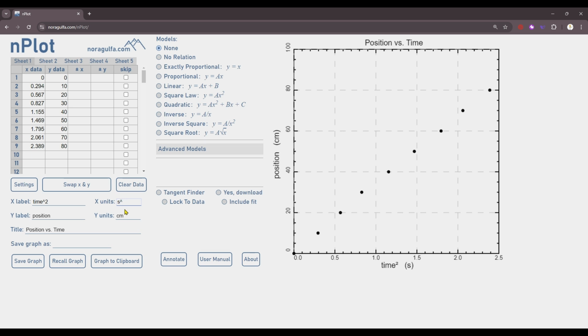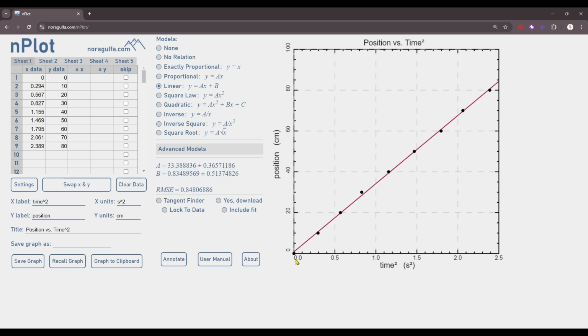Got to be careful. My units are also going to be squared now because I squared my variable. My position variable stayed the same, but this is now a graph of position versus time squared. So I'll make sure I save that. And now I can try to fit a new curve. Again, I'm trying to linearize this. The idea is that if I make up a new variable called time squared, and this relationship is true, then if I plot position versus time squared, I should get a straight line. And in this case, it should have the same slope as my other graph, and it just verifies that my other fit was correct.